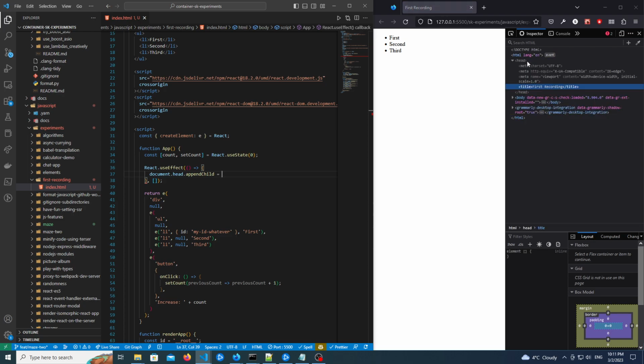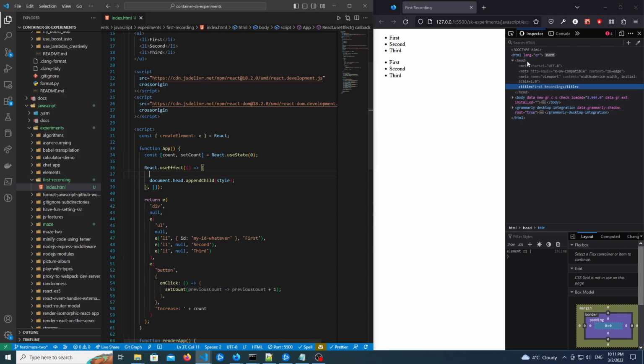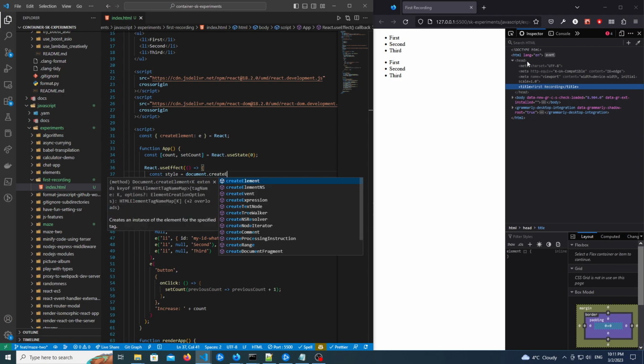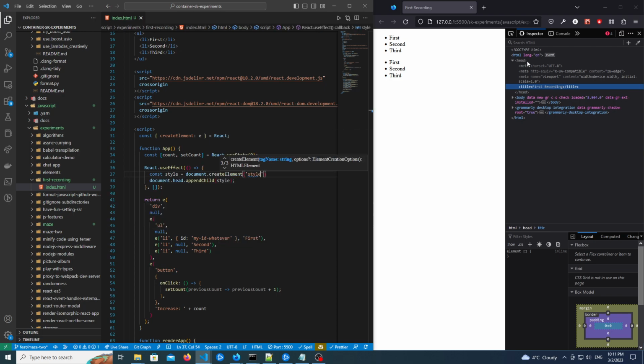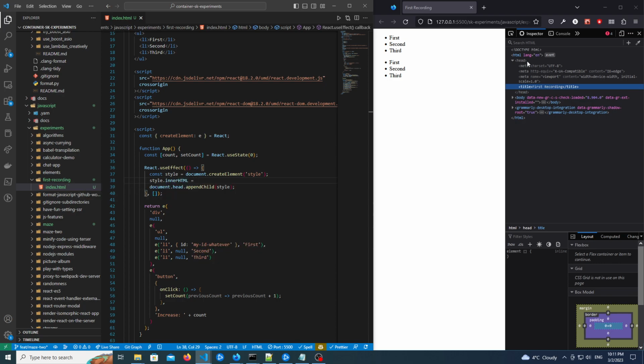I've been playing around with this for a while, and let's say document head append child style. Let's say that. Let's say append child style, and before that style, let's say document create element style, and style innerHTML can be styles.